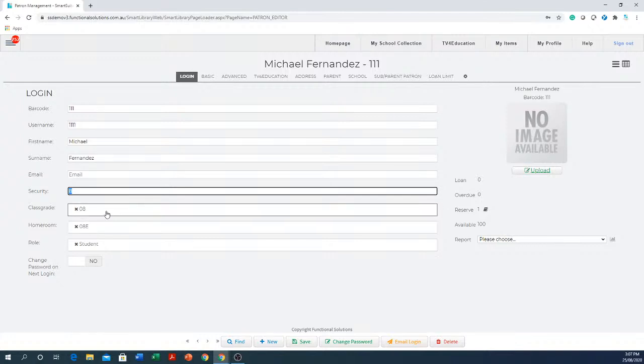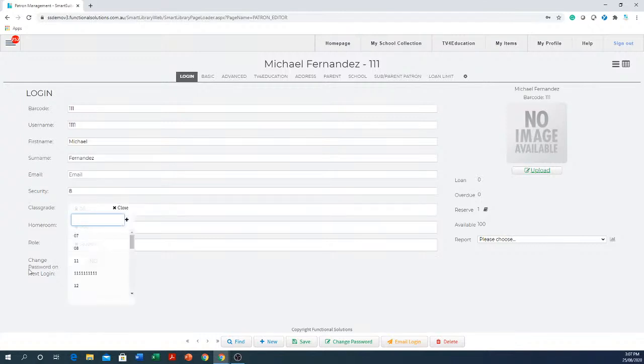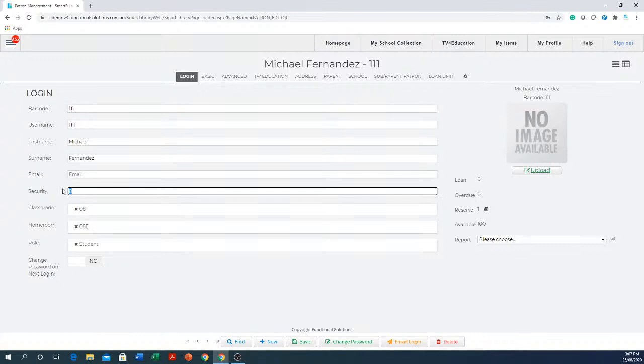If he is a teacher and there's a teacher classification here, then he will get a clearance of 50. So basically all the students correspond to their year level, teachers are 50, and the administrators are 999. That's how securities are set up.